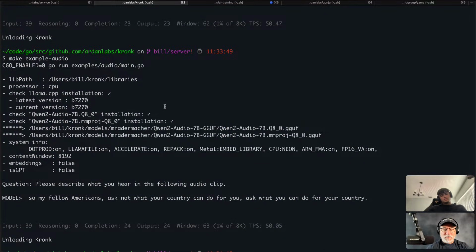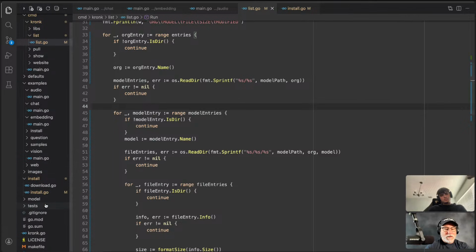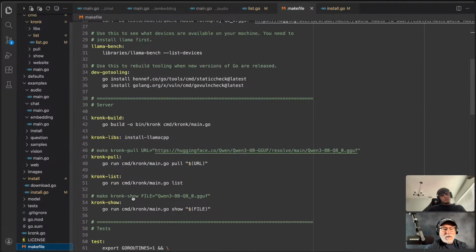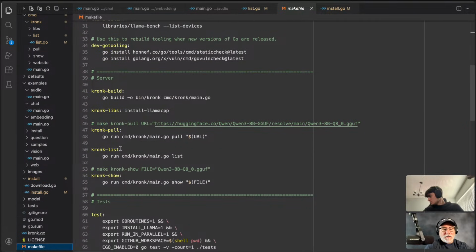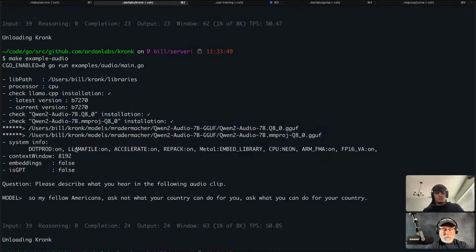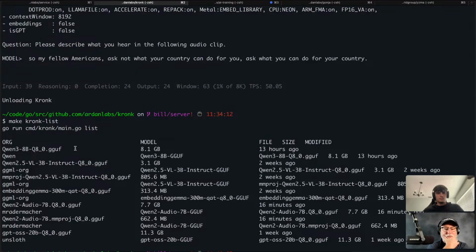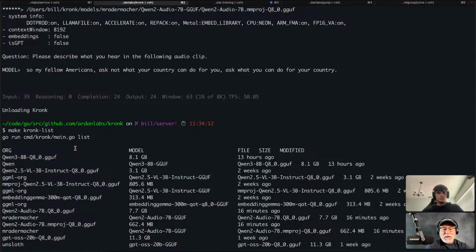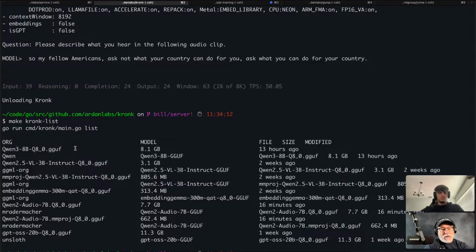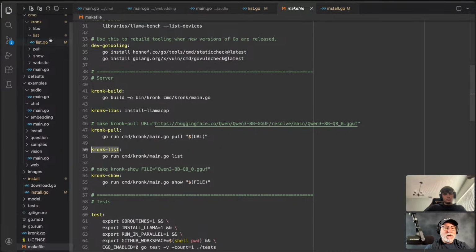So I got to build it. I can just run it here locally. I got a list command here. Make list. So we didn't tab write it very well, but we'll fix that. I don't think it did what we wanted it to do. So let's go back and break it down again.